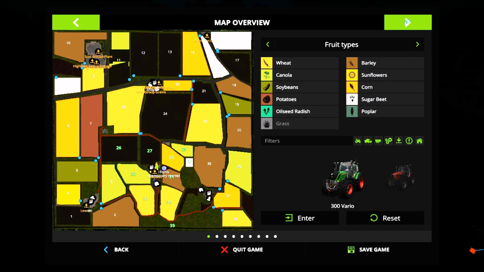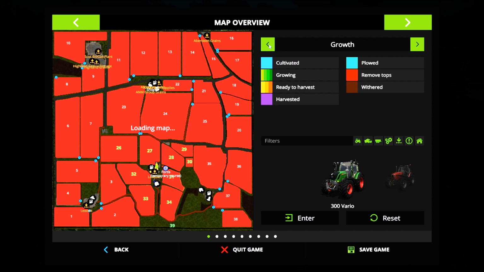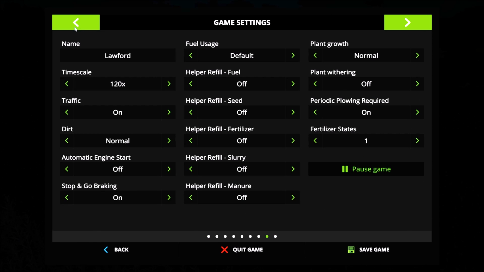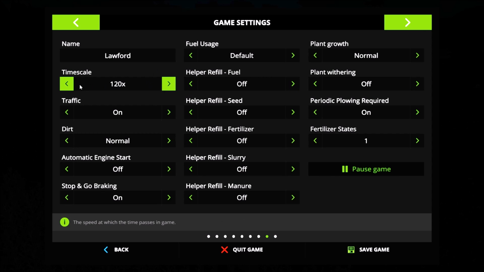So here we go. Let's do a quick check on the fields. Remove tops. Yep. So it's ready. And all the other fields are ready for harvest as well now. So basically, I'm not restricted on what to do. Some of them were still growing. So I'm going to take this back there.